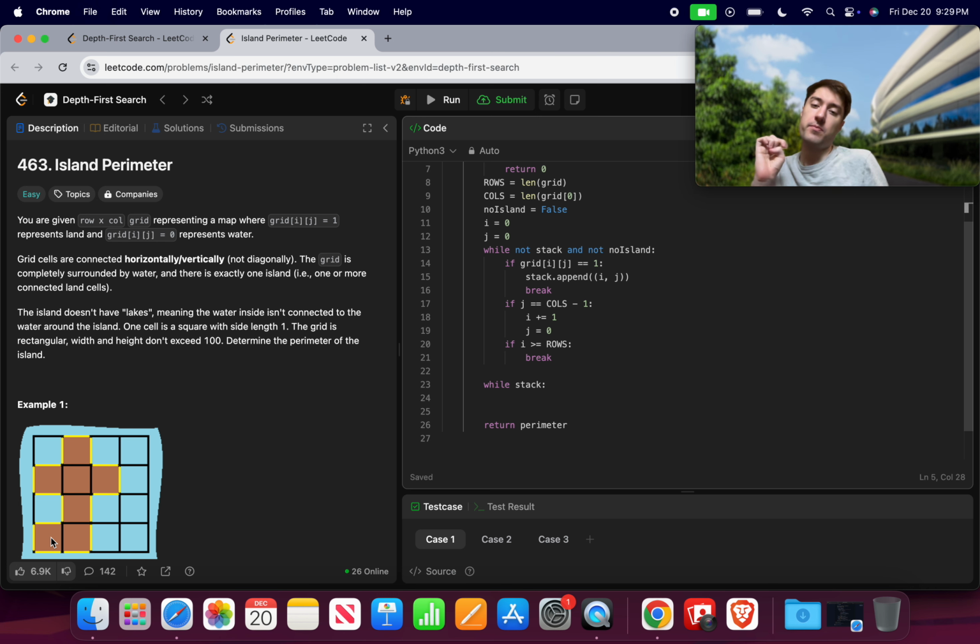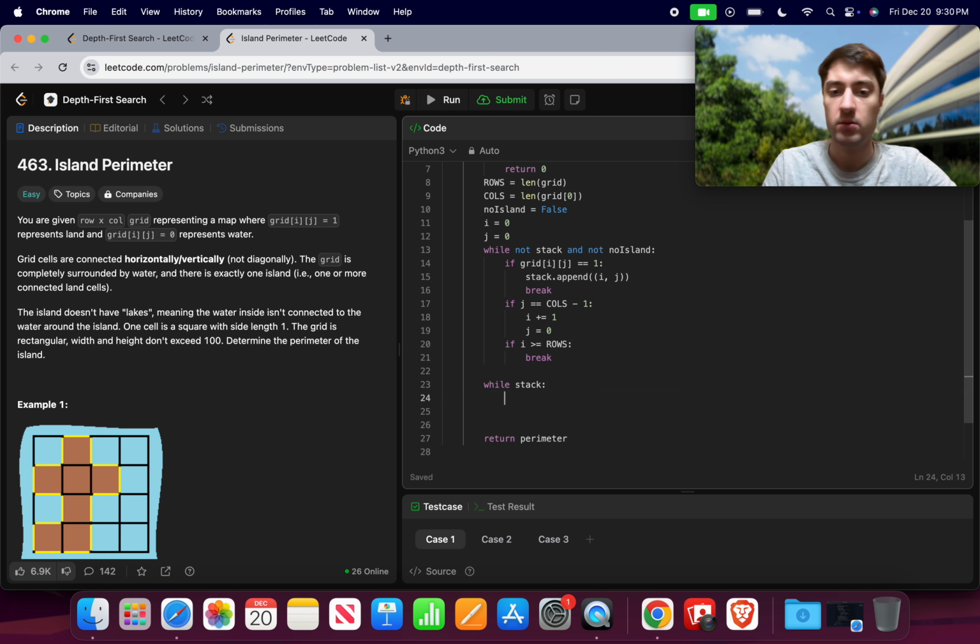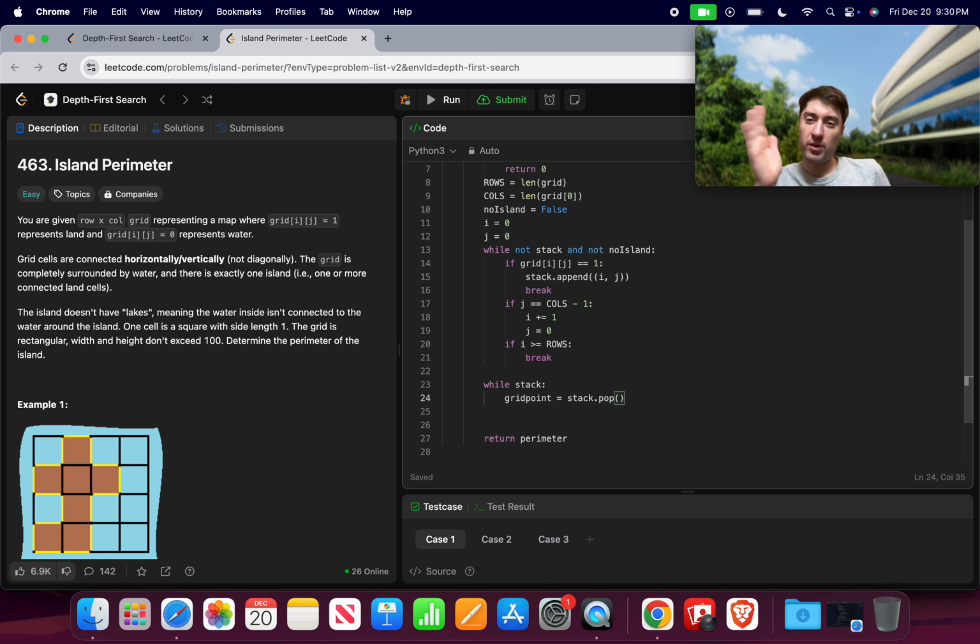Okay, so I'm going to say grid point equals stack dot pop, and then I always forget, is pop from the front or the back?